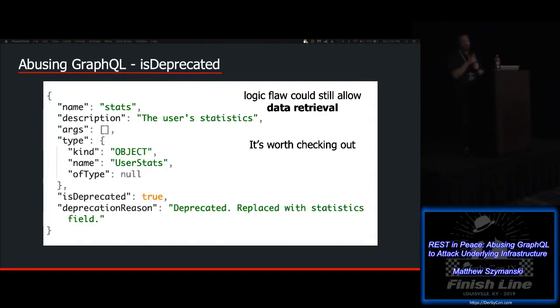So in the schema, if they're making an update, they're planning to introduce a new field to replace a previous field. They will mark that previous field as deprecated true. That's basically used for the dynamic documentation building. When you're looking through, you find these fields, and it'll be like, oh no, sorry, this field's deprecated. You can't actually use it. But sometimes you still can.